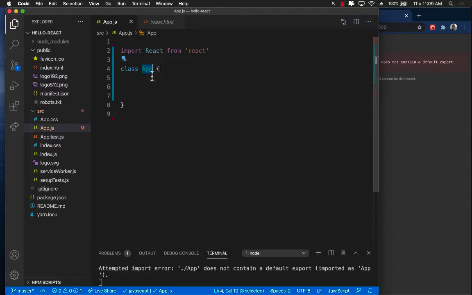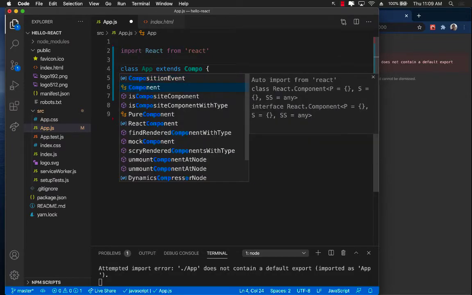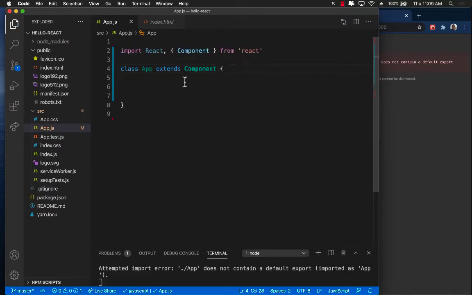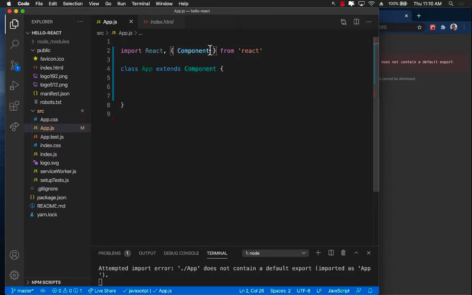Now, in order to make this a React component, it has to inherit from the class called Component. So we're going to say extends Component. One thing you will note is that when we extend from Component, we have now imported Component also. This, between the curly braces, is called a named import, meaning there might be other things we can import by adding a comma.